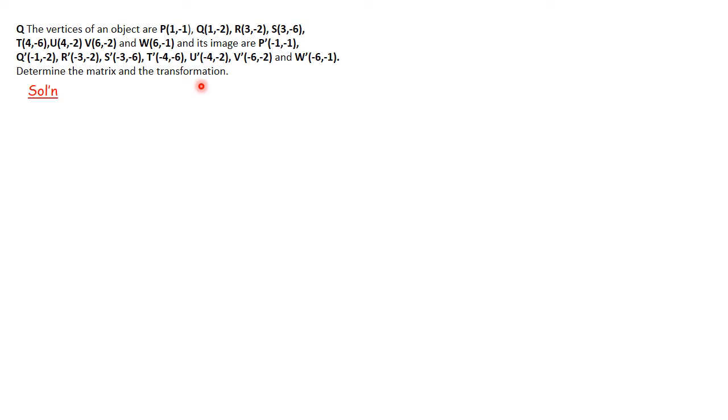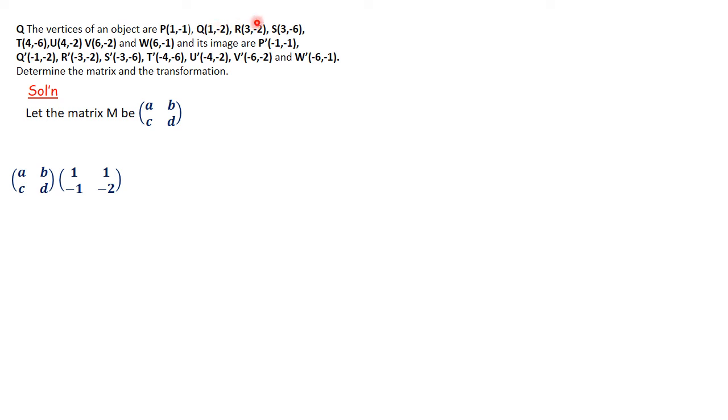So we progress. The first thing, we're going to let the matrix that we don't know, let that matrix M be A, B, C, D. And since we are looking for the values of A, B, C, D, since that ultimately will be the matrix M, we are going to do a similar thing to what we have done in the previous example, though with a slight change here. And this is it. We pre-multiply the unknown matrix, that is A, B, C, D, with any two coordinates of any of the points that are given.